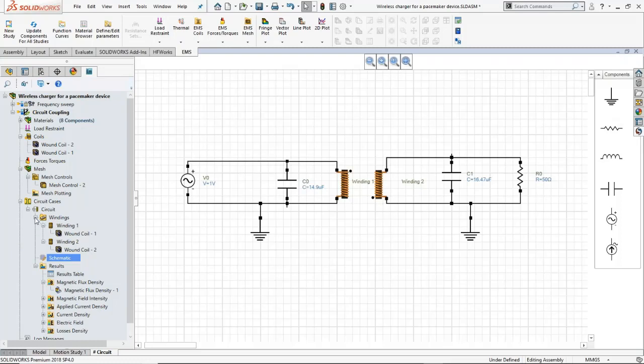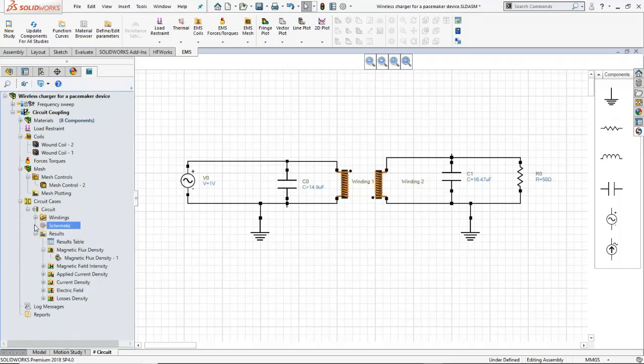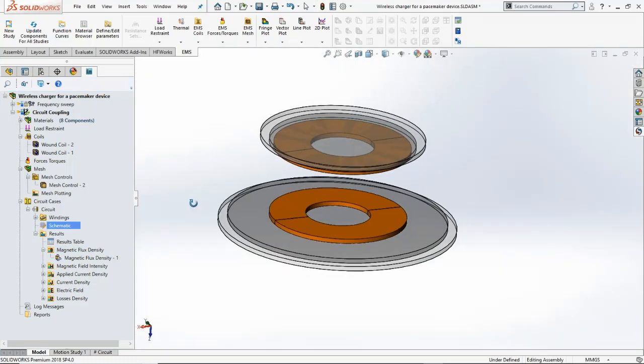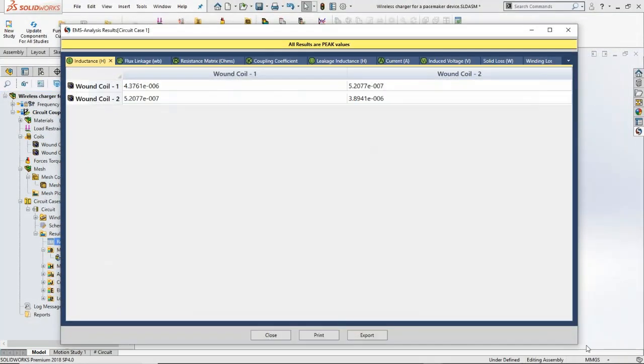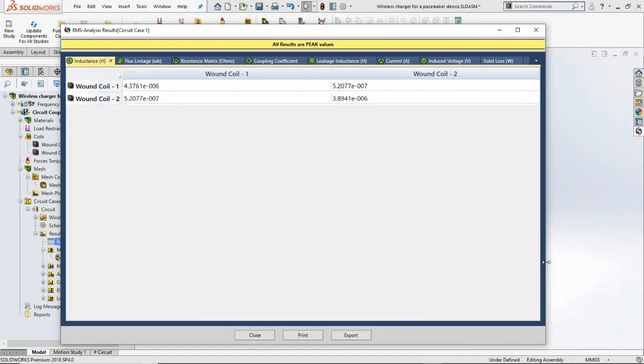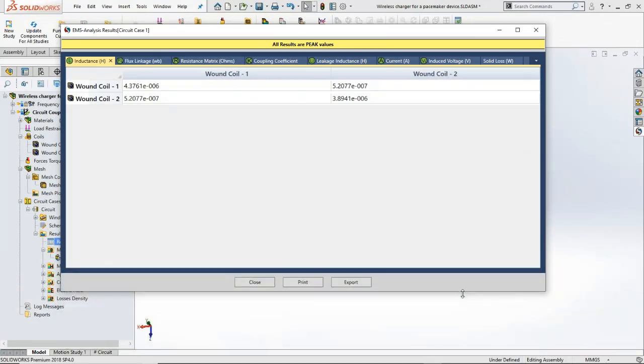Once you have the circuit, we are now ready to analyze the circuit and take a look at the results. In the interest of time for this particular demonstration, I've already pre-run the simulation, so we can go ahead and straight away look at the results. As far as the results are concerned, they're organized inside what is called a result table. Now, inside the result table, one can read all the different types of results that one may be interested in.